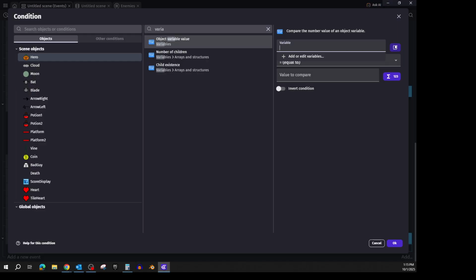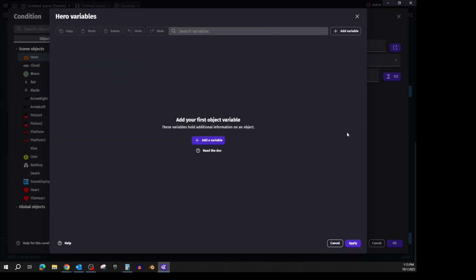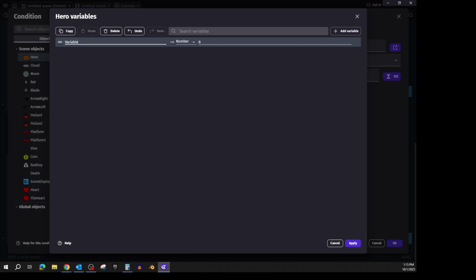So I'm just going to click this little button right here. Add variable. And I'm going to name this variable health. And I'm going to start my number at 2.